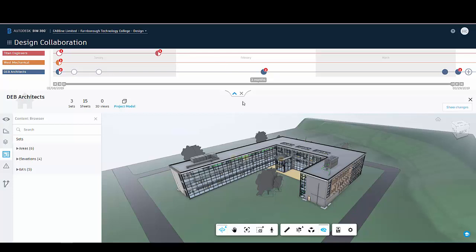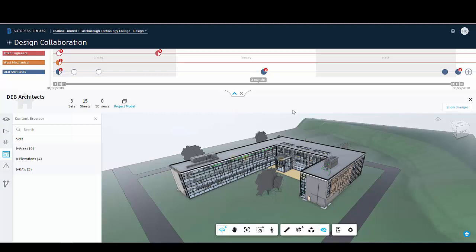So it's a very powerful way to control who has access to what information, but also enable a streamlined approach to working on the same model or models, let's say.